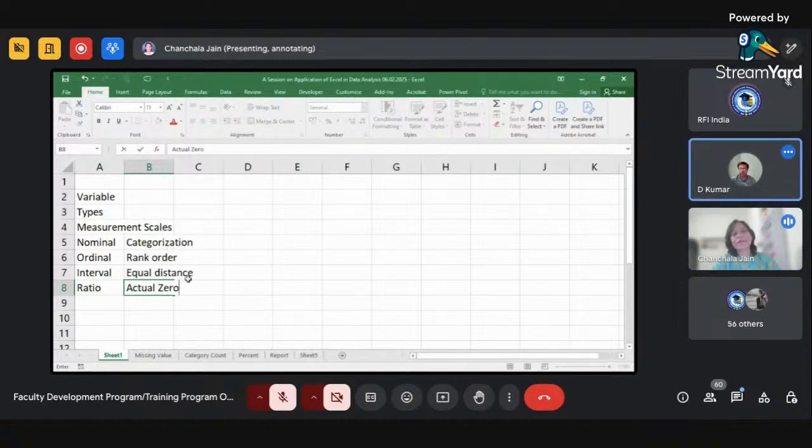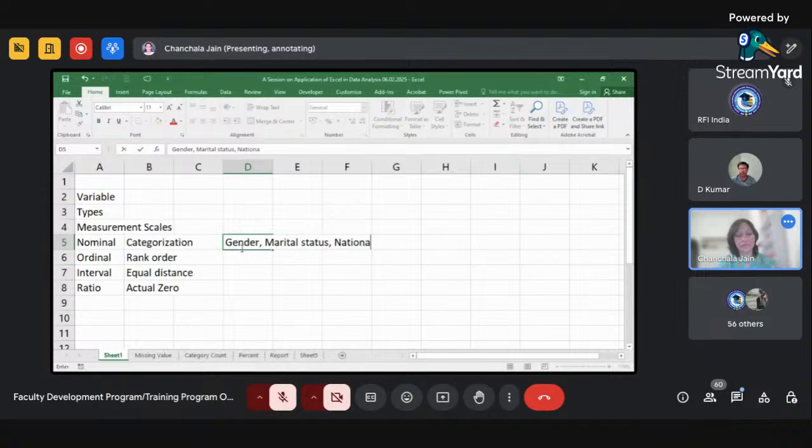So these are the characteristics. Example, I think there are so many examples you can put here.